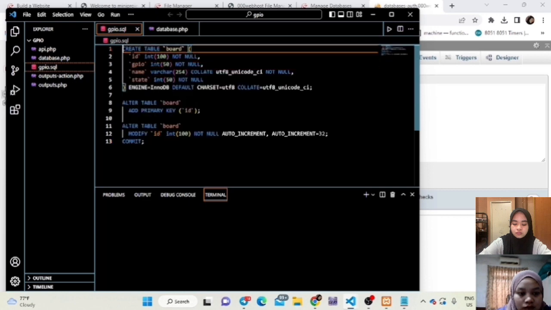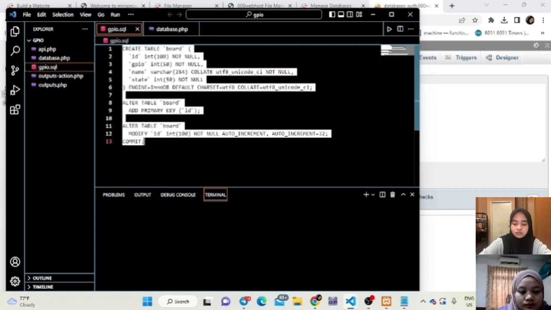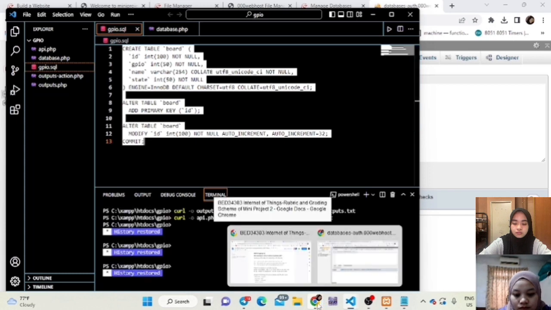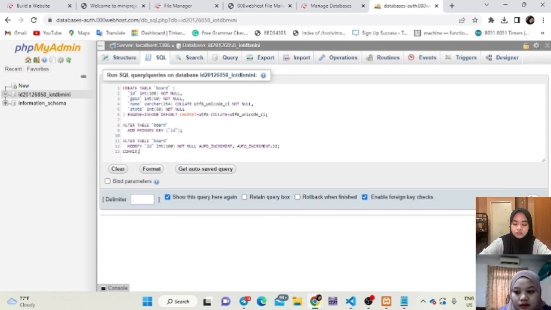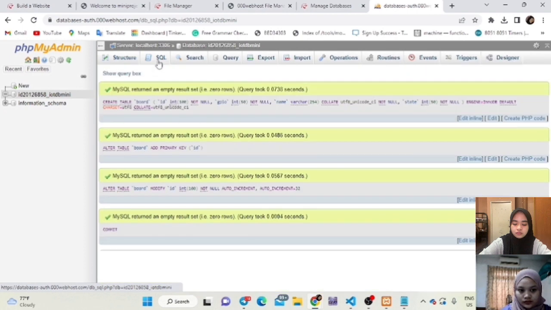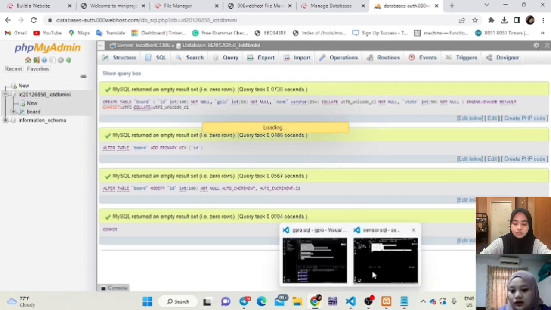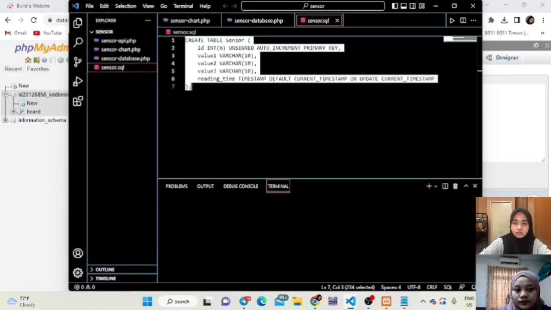So now copy. This is GPIO. Ctrl V and click go. Put another SQL, which is sensor.